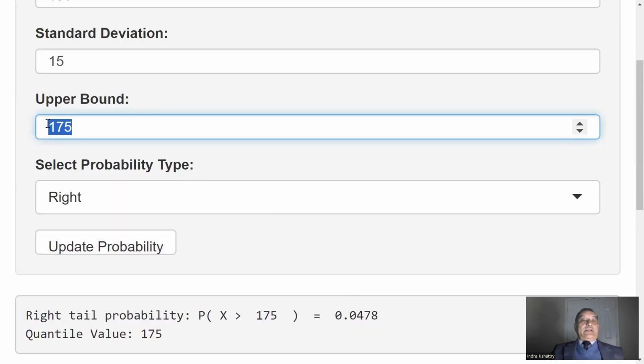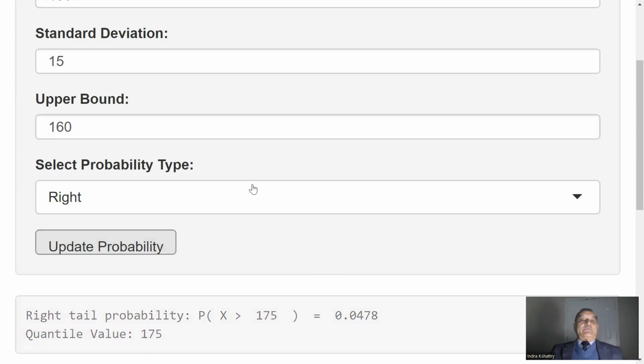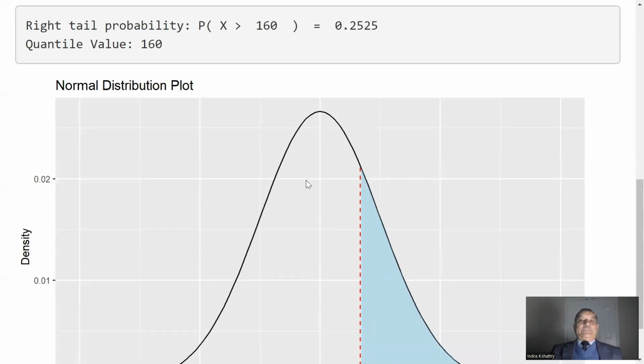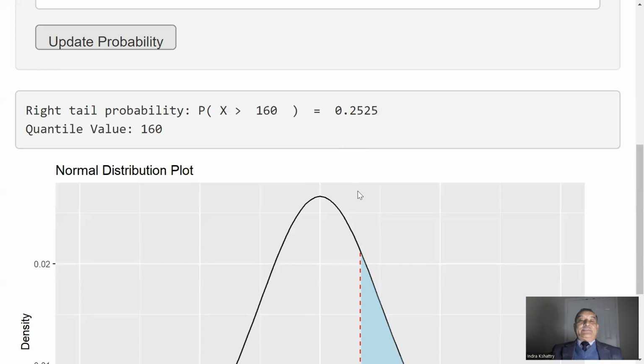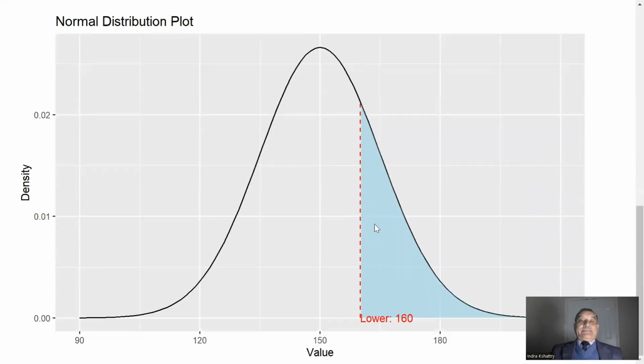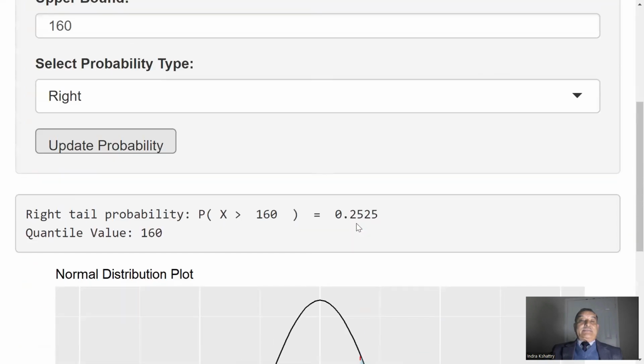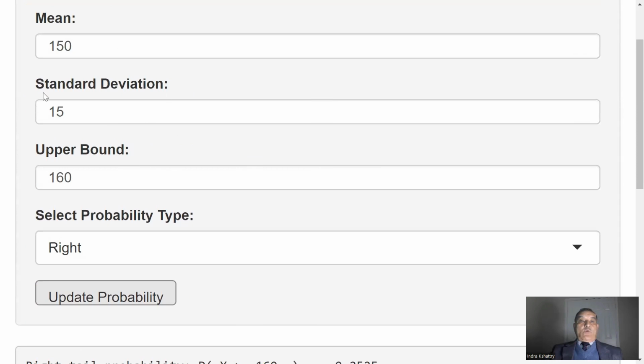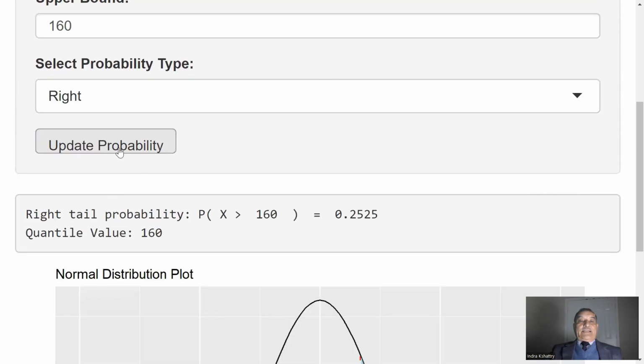If we change one value or all values, let's change this to 160. Click this update probability button. And we see the change in this probability as well as in this graphical display. You can change one or all values and click update probability to continue playing this game.